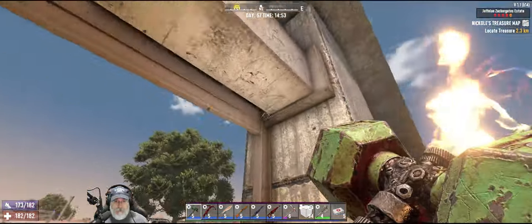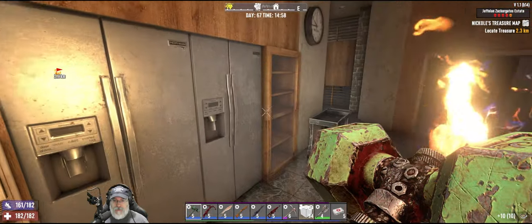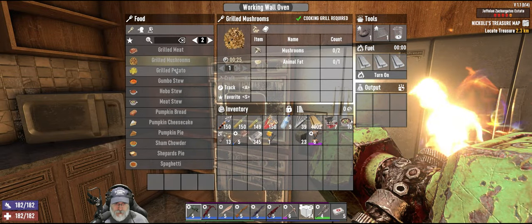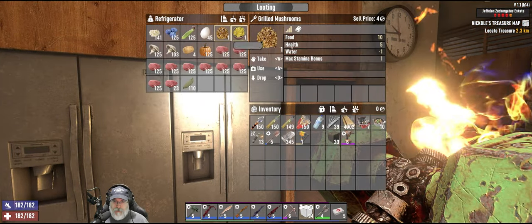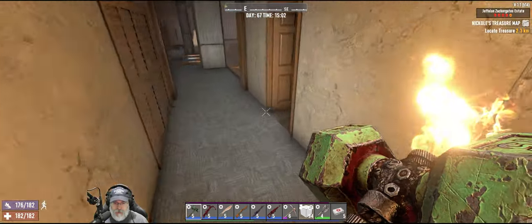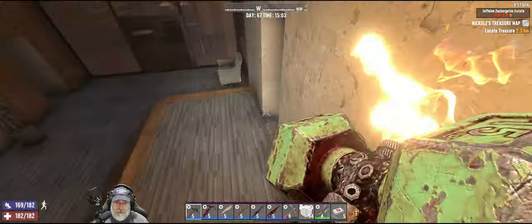All right, let's go get some food real quick. Oh, by the way, I don't know if I showed this to you guys, but this oven has a couple of custom recipes, grilled mushrooms and grilled potato. They're not really all that awesome, though. They're pretty low level, but it's kind of cool that they're there. So those are the ingredients that they come with. All right, I'll see you back out at the horde base.